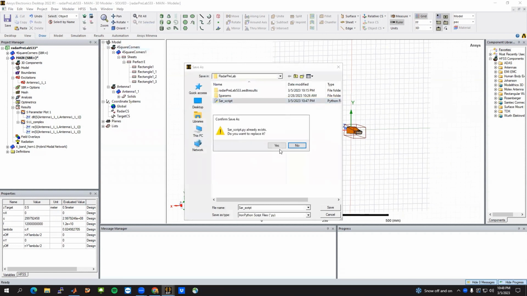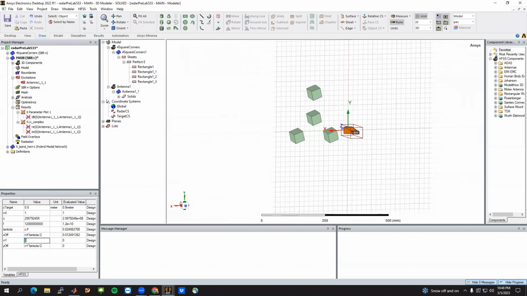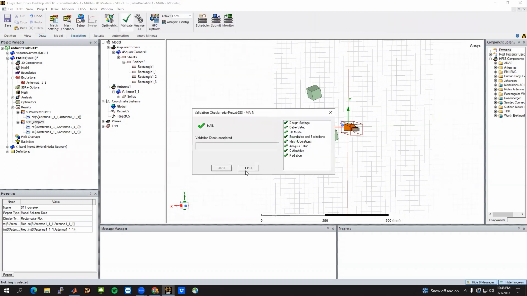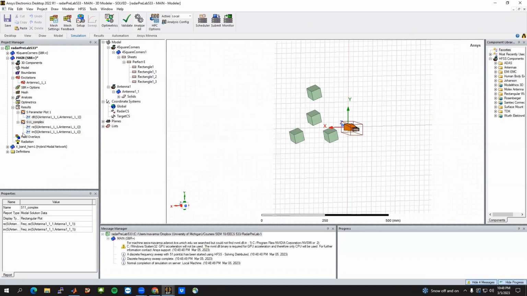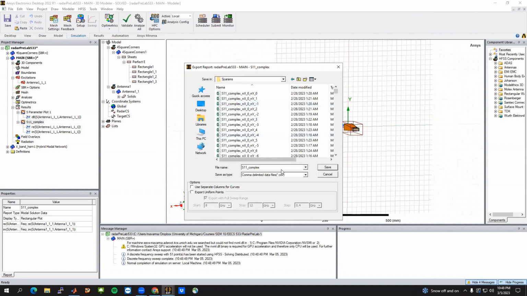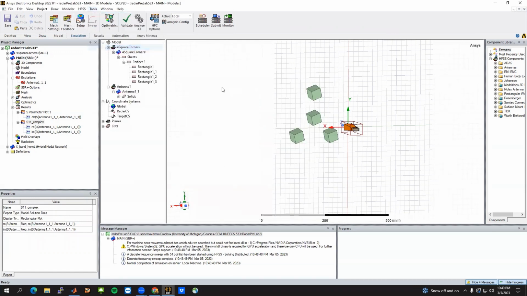Record script to file, start script, replace it. So you want to set nx to, let's say, 1 and y to 1. And we also want to run the simulation once. So validate, close, analyze. It should be done pretty quickly because we already simulated this one. Okay, done. And then I want to export this. You need to be careful which operations you run when you are exporting some file, or when you're recording a set of actions to a script. So just be careful. Then I'll just say save, and then I want to stop script recording.